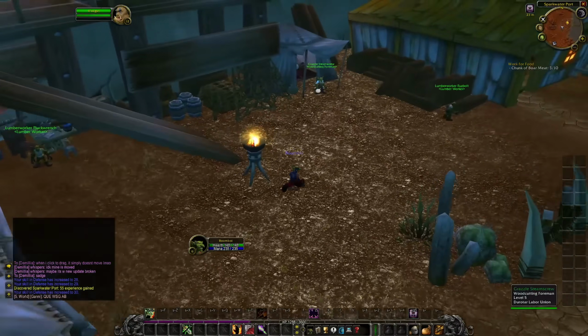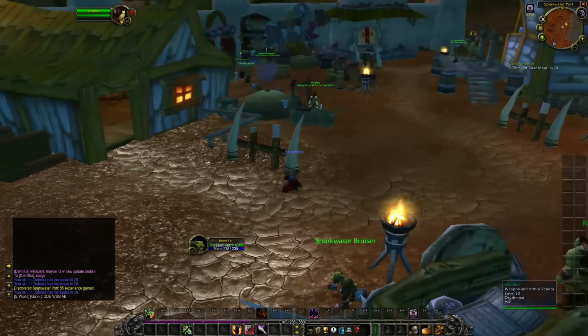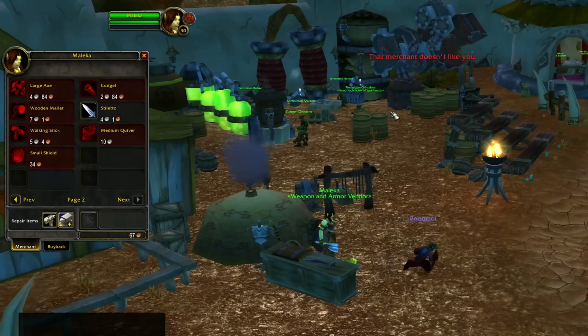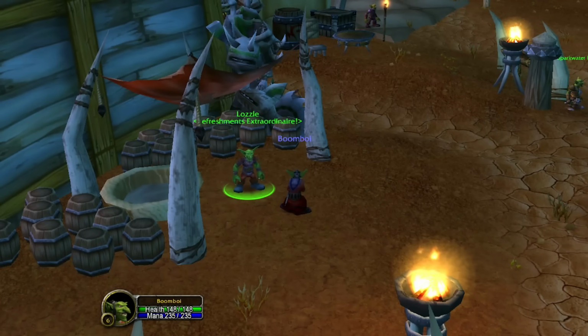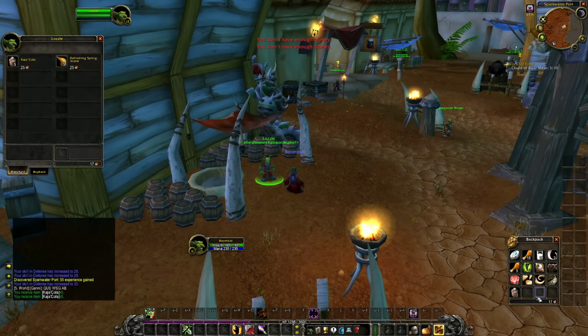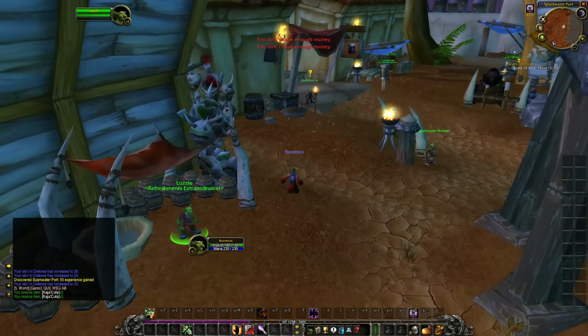Oh my god, so many lumber workers and stuff, man. Weapon and armor merchant. Let's see, what do you got? All right, basic stuff and a stiletto. Gotcha. Refreshment extraordinaire. I want to browse your goods. I knew you would have Gaja Cola, dude. I'll buy 20. Let's just buy 20, man. Oh, I can only buy 10. I'm poor. It's vanilla. I forgot. Okay, I'll still take it.